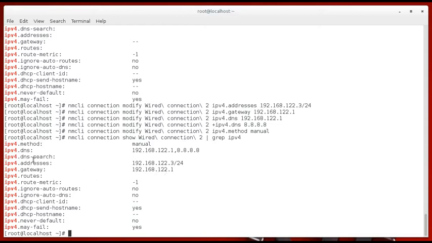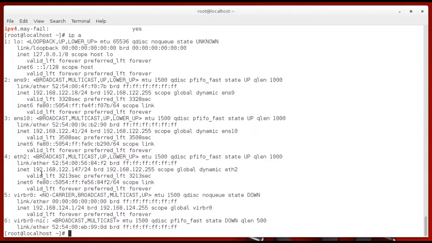I can certainly do the rest of the configuration here, but for the purpose of the video, these are not that interesting. As I explained earlier, the fact that we enter this configuration doesn't mean that this configuration is active. It means that it will be active the next time this interface comes back online. So if we do ip address, you will see that ETH2 still has the old IP address right there.